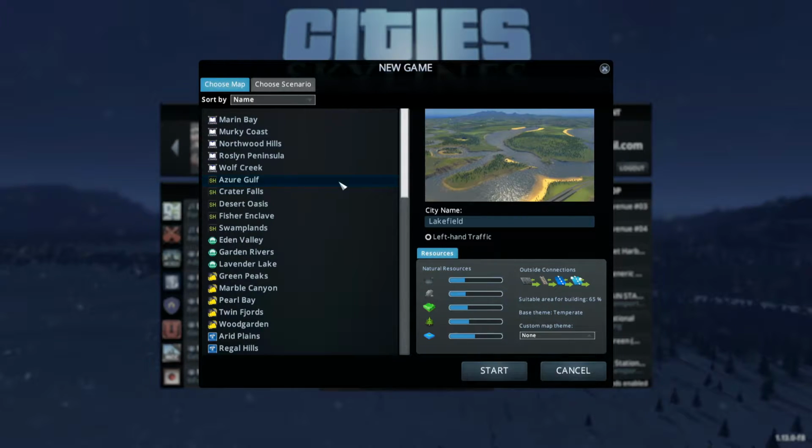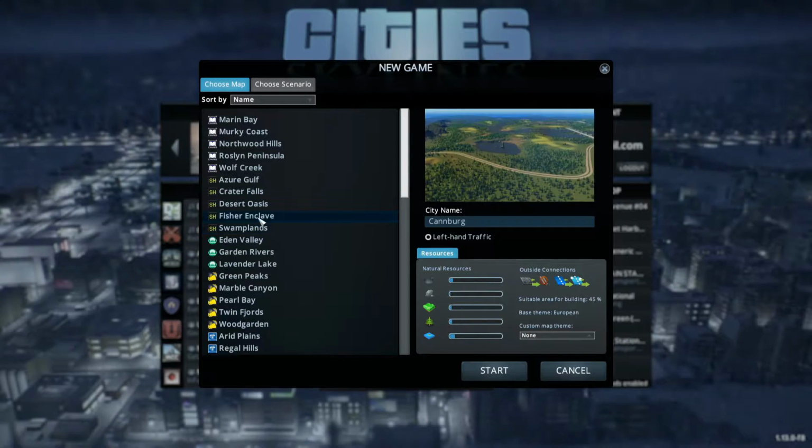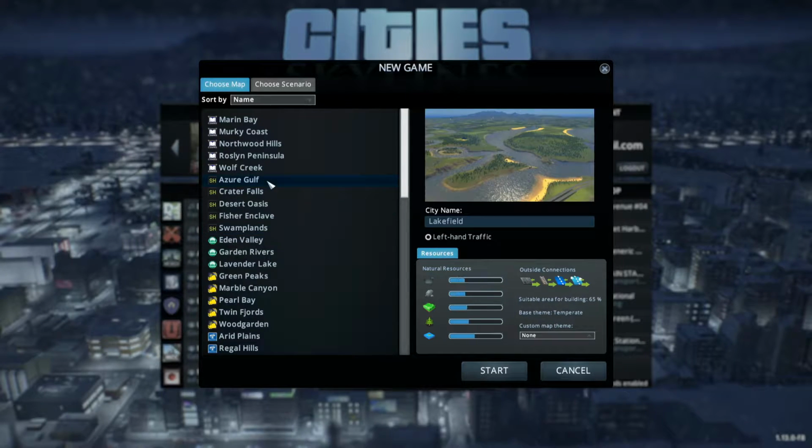Alright, anyway, so I have downloaded the new Sunset Harbor expansion pack, and some of the maps that are on here are actually pretty decent. I'm debating whether or not I want to go with Swamplands, or if I want to go with the Azure Gulf. Probably going to go with the Gulf, just because of the resources and everything that are available.